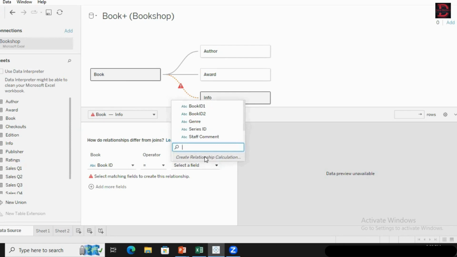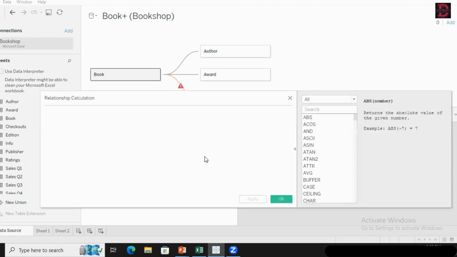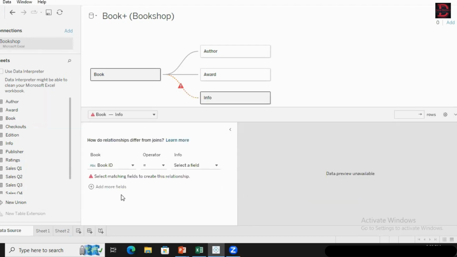So this is one of the interesting, very good features that Tableau has provided: if Tableau is not able to recognize a particular field, you can create a calculation and link that field together. So I'll just simply write the calculation here, that is book ID 1 plus book ID 2. I'll click on apply.